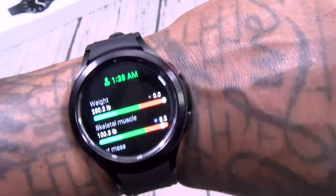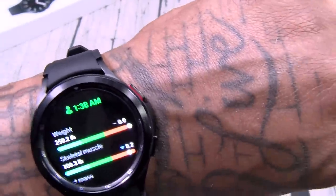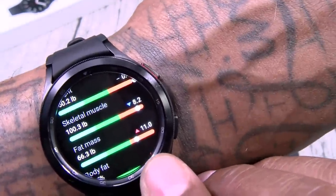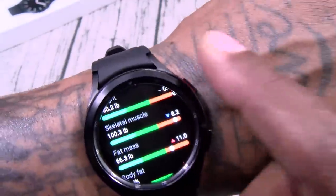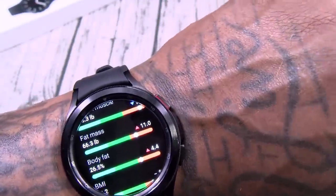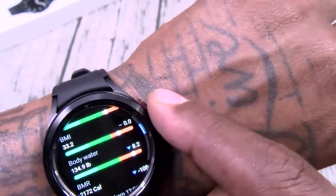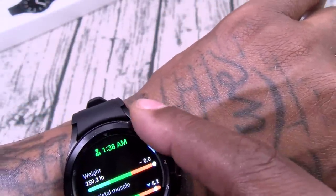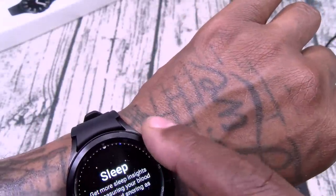Okay, and here's my reading. All right, now, my reading should just say complete fat ass, my weight 250. All right, it shows my fat mass. All right, my fat mass is a little bit in the orange, all right, but I work out. So my fat mass is up there, 66.3. All right, body fat, 25% body fat. You know what I'm saying? It is what it is. My body water, got your body water, BMR. Now, again, if you hit Google, you'll learn what all this stuff means. Exit out of that. We'll swipe over to the next one.